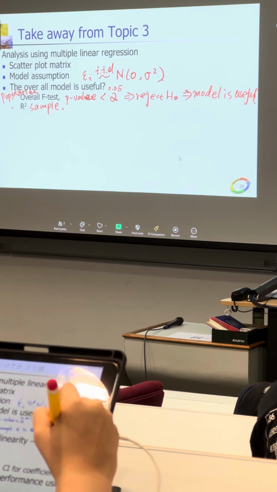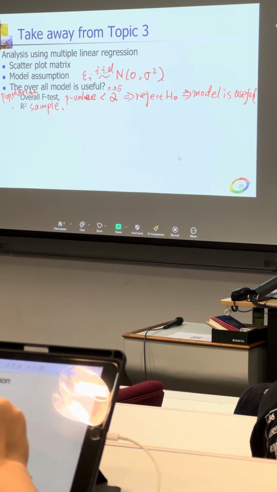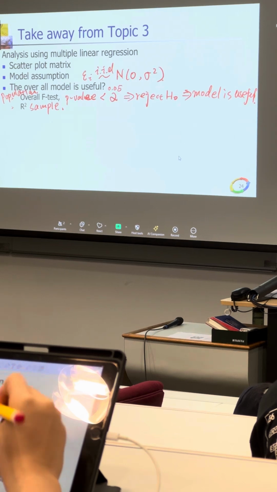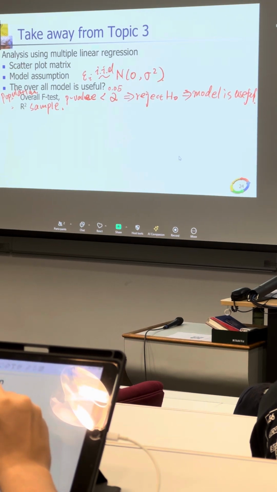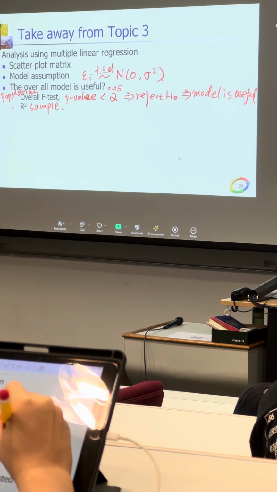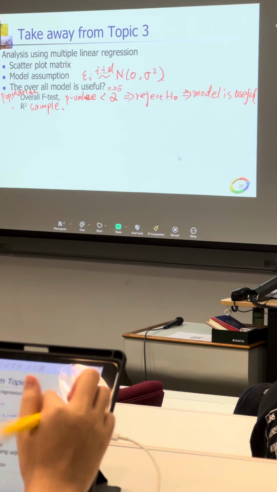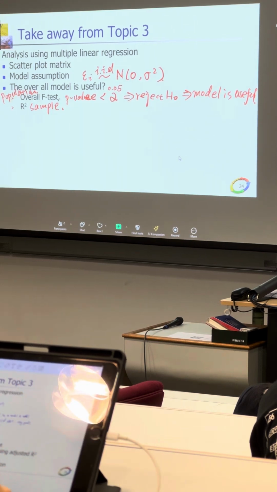But usually you will not have an R square that high. If the R square is less than 80%, you may find ways to fit the data better. But if your objective is interpretation, R square is not that important. Prediction may be better. Now, if the model is not useful, then you don't need to continue. You can abandon the current model and find some new predictors to build a new model.